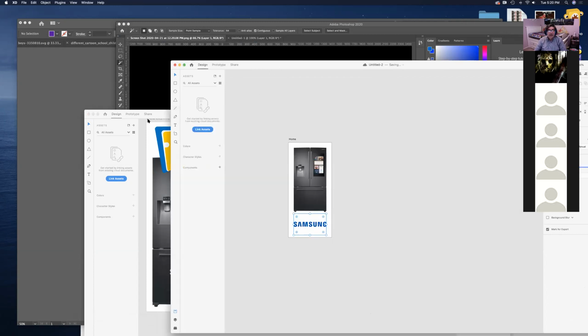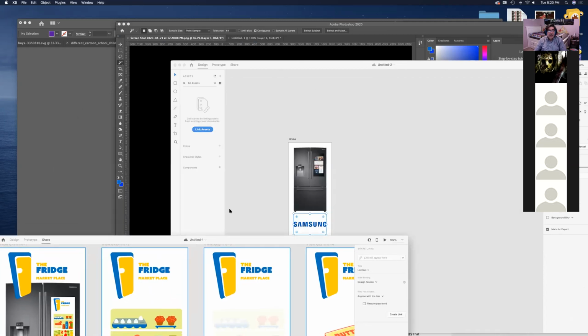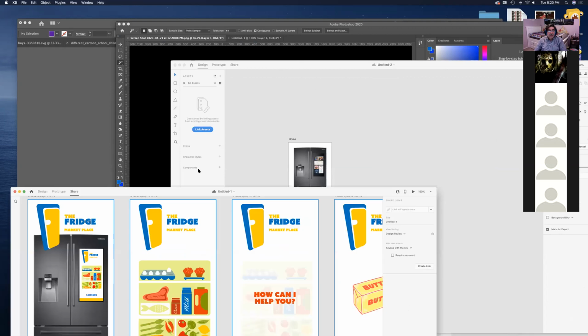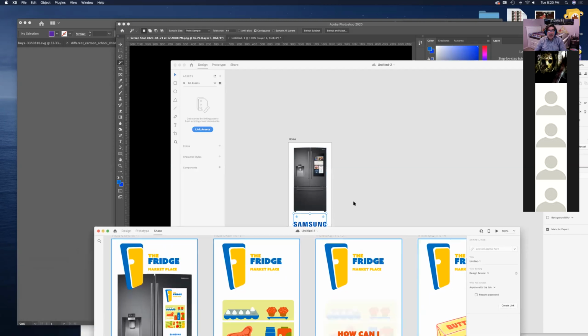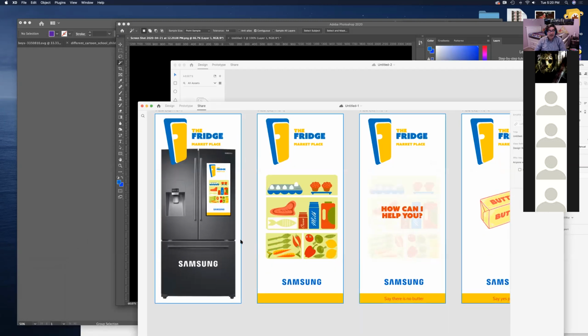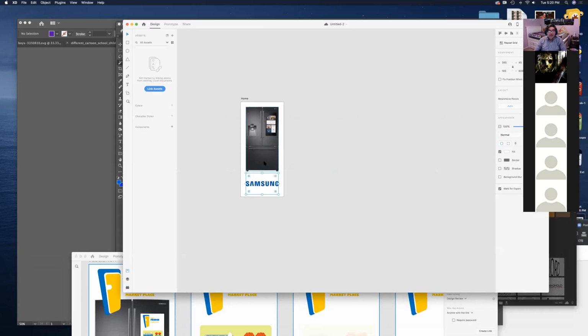All right, so we are designing it slightly differently over here. Okay, so let me show you how I change the color of Samsung over here. So we'll do the same. Let me just bring this over here and scale my refrigerator.